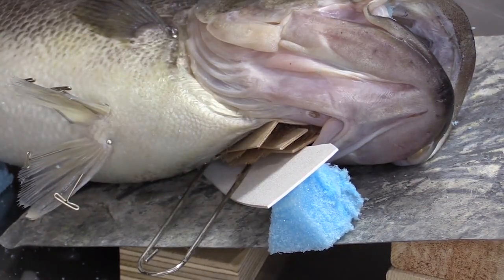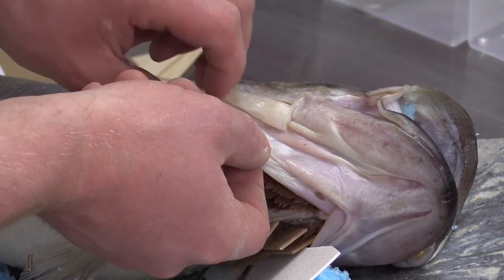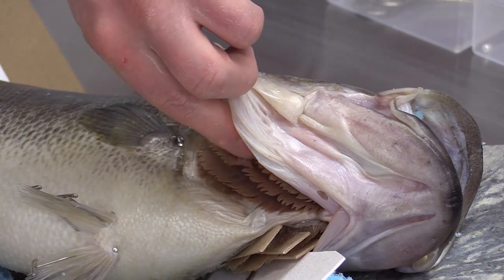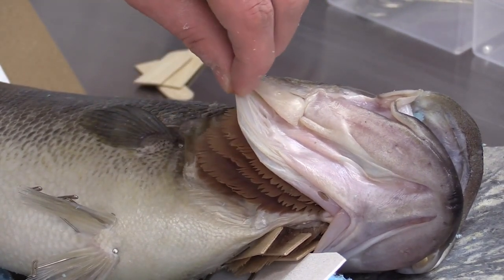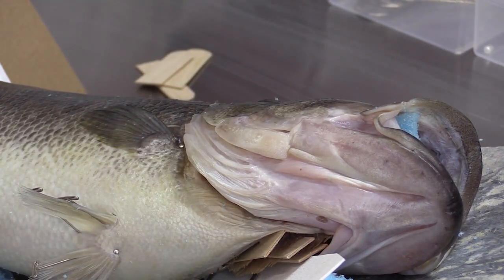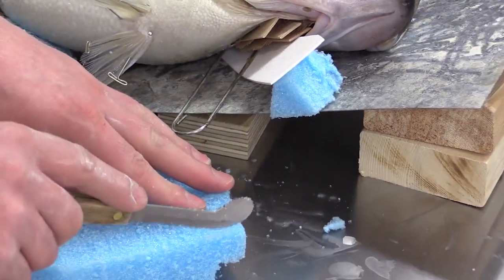Now we are going to work on the gills on the show side and the gill cover. You can see by lifting it up, all of our gills are already spread out, but we need to put something in between them to keep them looking nice and clean. Again, we're going to go back to our blue foam. We're going to cut three strips, thin strips.